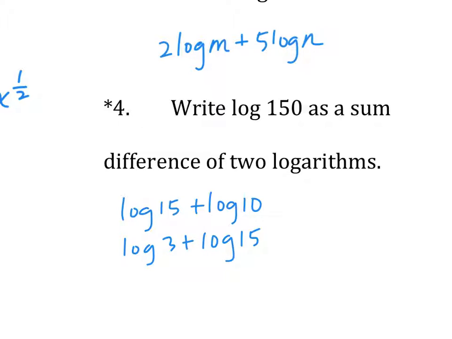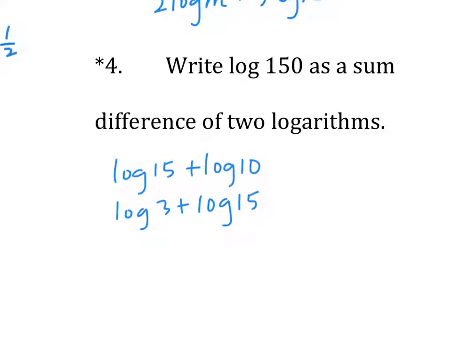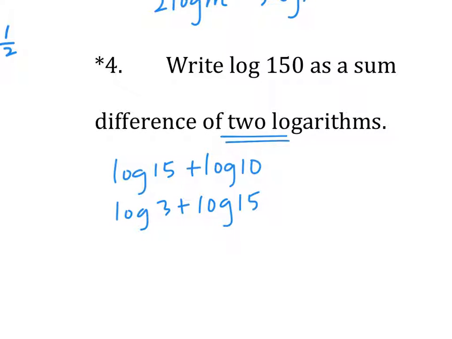Something divided by something gets you 150 and then expand it. Log 10 plus log 10 plus log 3 minus log 2. That is good. However, it just wants 2 logs. Oh, so log 300 minus log 2. Okay, log 300 minus log 2. Yes. If you combine them together, it's going to be 300 divided by 2, which is 150. Okay, good? All right.